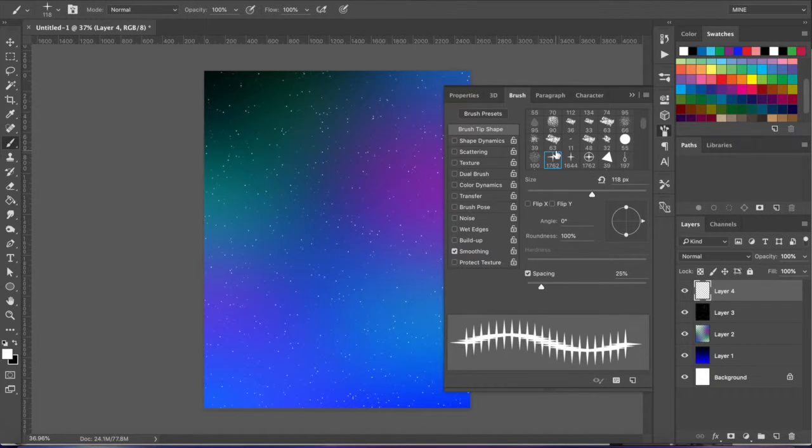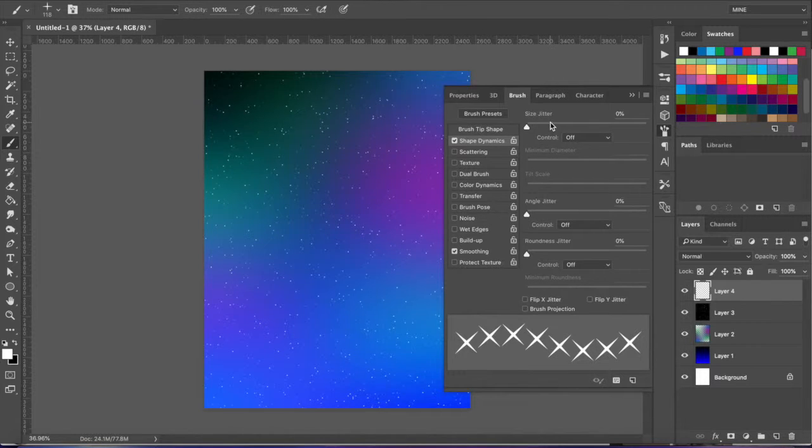Brush properties? Brush dynamics? Brush magic? I don't know. So brush tip shape. You can change the spacing. You can turn it. If you hold shift, it'll snap to angles. You can flip X or flip Y, but this is symmetrical, so that won't matter.